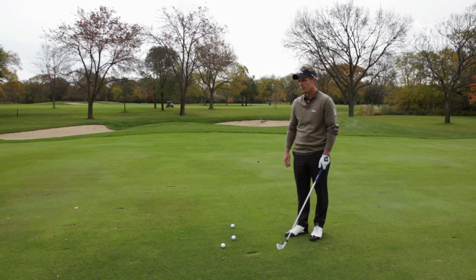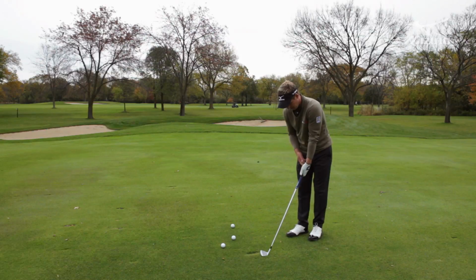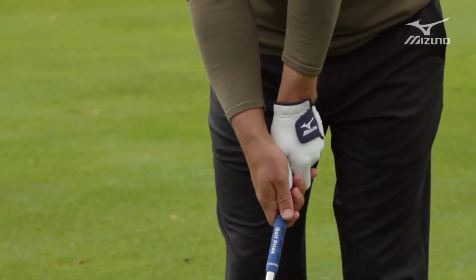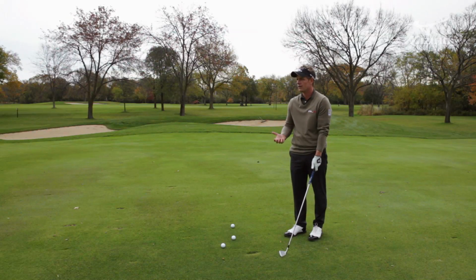So my grip definitely has evolved. When I was a young kid, it was a little bit more underneath. As time's gone by, I've gotten it a little bit more square, and I'm always constantly checking my grip, my stance, my posture. The three fundamentals in the swing that are most important. I think it's just gradually shifted.